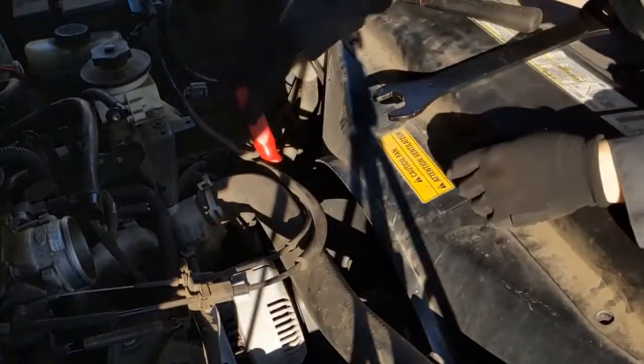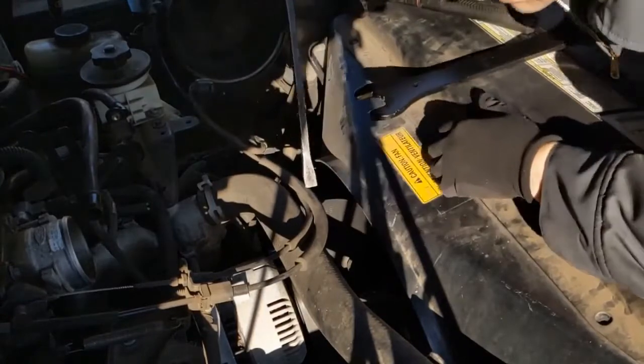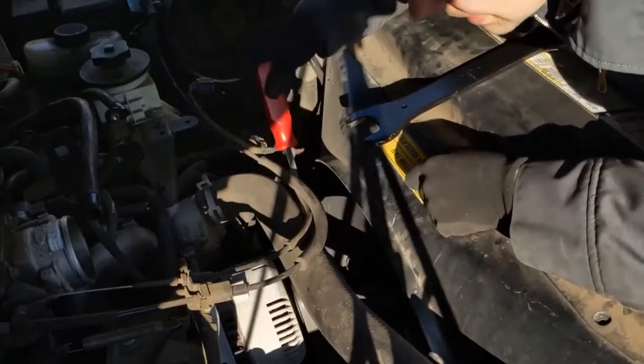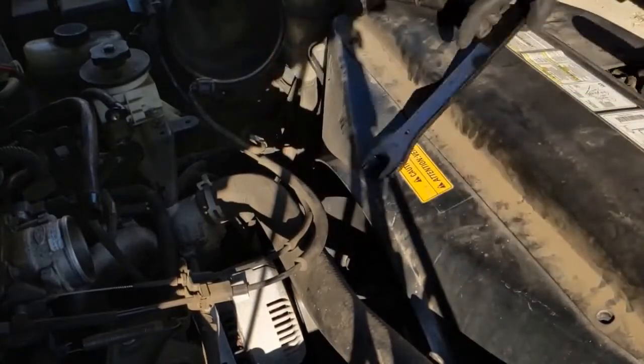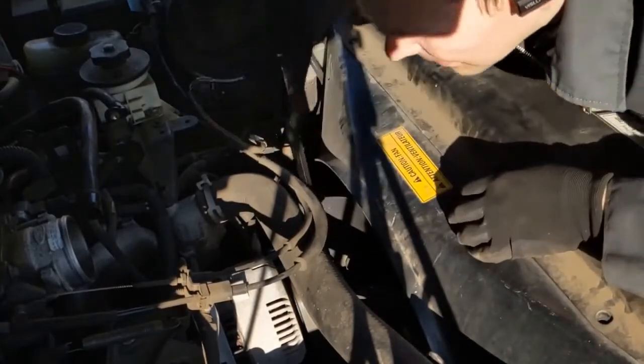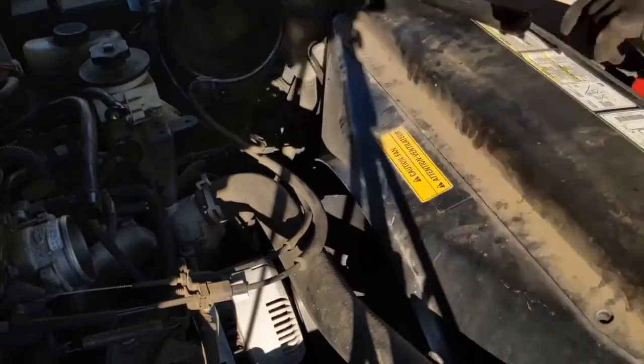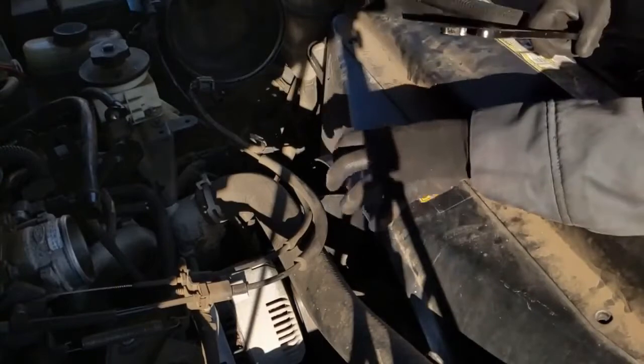So a few good whacks, and you can use a pry bar to get in between one of the bolts on the pulley, just to kind of hold it in place. But a couple of whacks, came off. So now the fan will just spin off its shaft. So we got that busted loose for now.